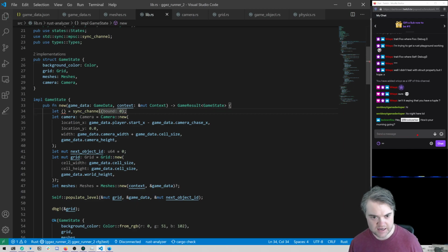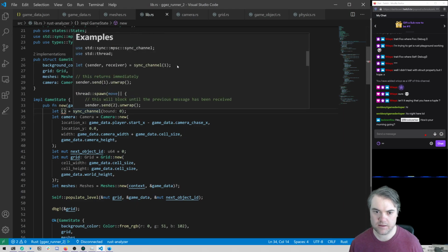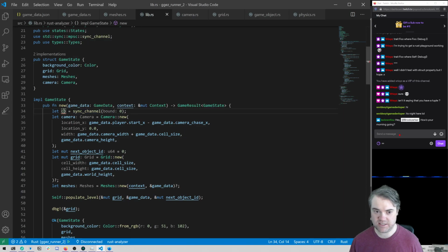So if I do that, now we're expecting a sender and receiver. So the send is going to be the event. This is going to be the player moved event.